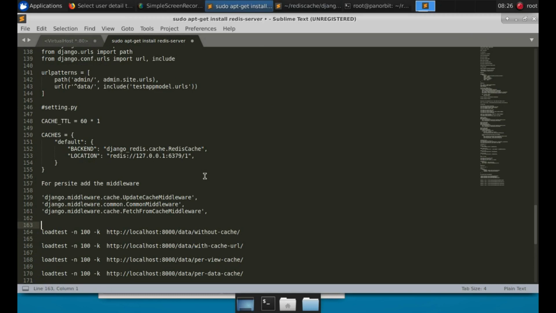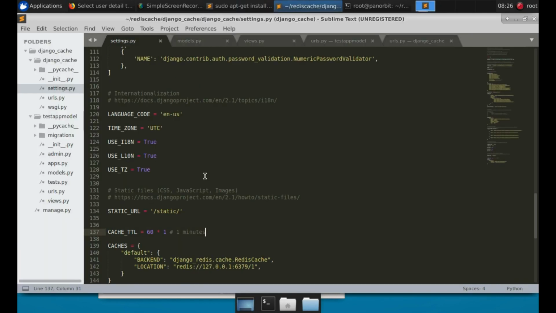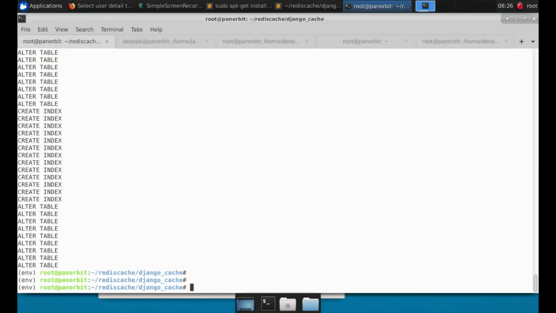First API is without caching. There is no caching at all. I'm going to test the API. There are 5000 entries. I'm going to try it and see the result that I will get. I'm going to run the server first. No, I need to create a user.